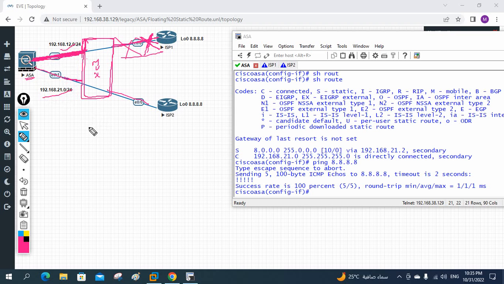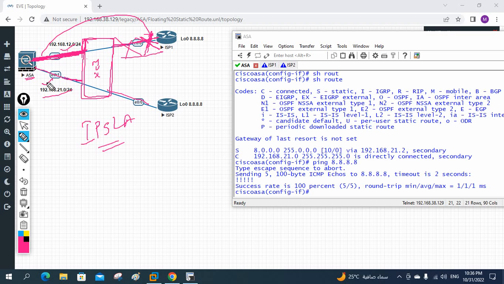To overcome these types of issues, we will use IP SLA. We will configure the IP SLA. With that we will track: we will send the ping command or some traffic. If we are not getting the reply, we will think something is wrong with this link, and this link will be removed from the routing table and you will have the other link. Okay, so in our next class we are going to discuss that one, IP SLA.